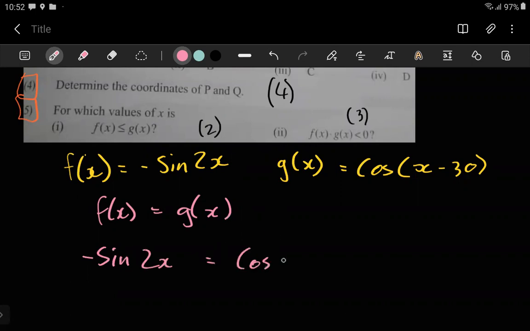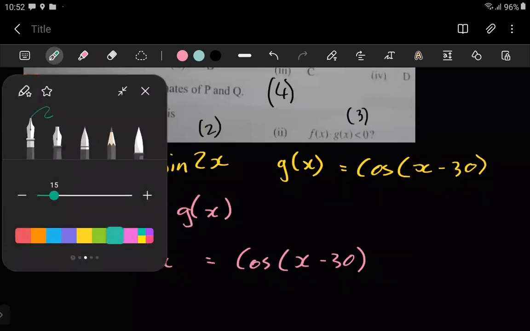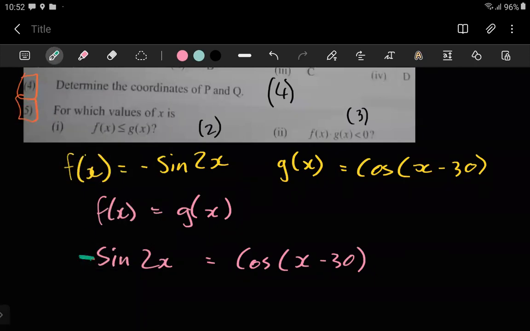The only issue is you can see that here, this has a sign over here. This has this here. Let me make it green so that it stands out. What you may want to do is rewrite this side so that it doesn't have this out here. The one thing you can make use of is how you know that sine with a negative angle is equal to negative sine of that angle. Do you remember?